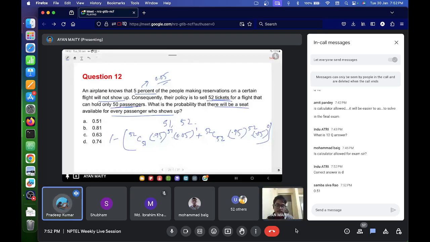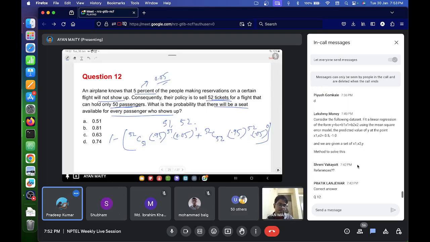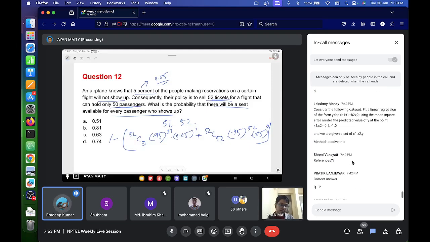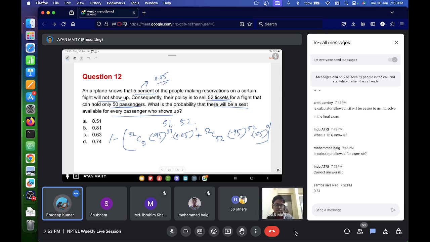One thing: we want to register for the exam, right? If we are not able to do the assignment, then I don't think we should register for the exam as well, because at least minimum 60% we should get. If we are not able to solve the assignment, it will be very difficult to register for the exam, and it will definitely be a loss for the IIT. You just convey this message to IIT. So many hundred people have joined right now, and the lecture and assignment are not in line.